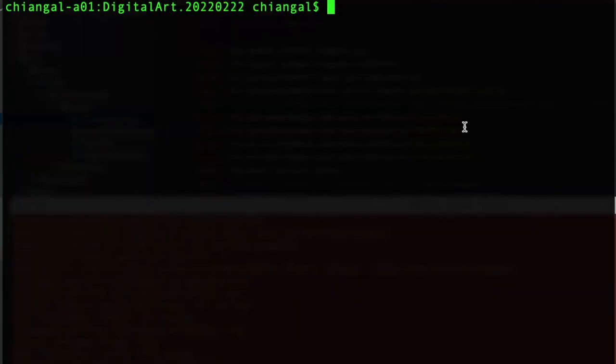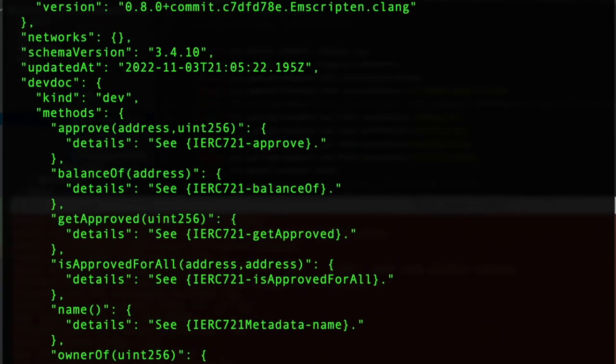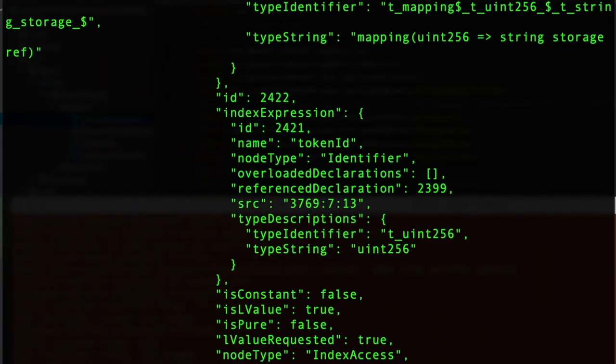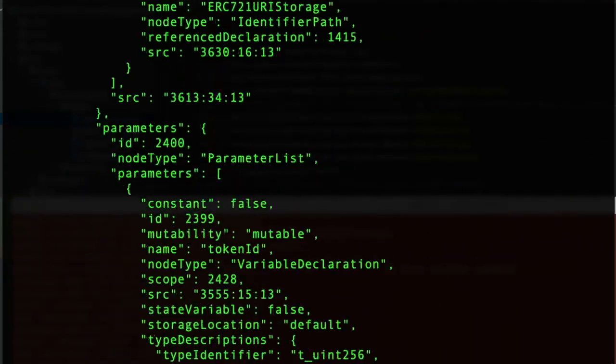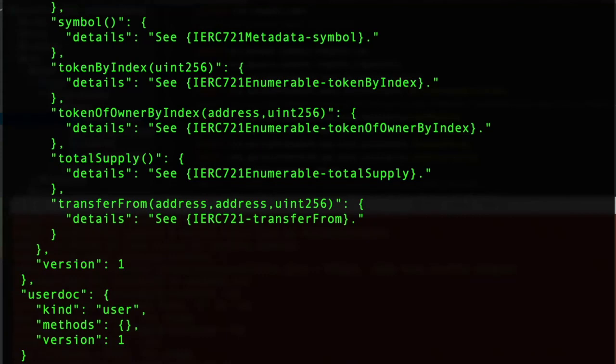Next, we will use Web3j, a utility from Web3 Labs, to help us to create utility classes that will link our just compiled smart contract code to our Java class. So let's take a look at the input to Web3j, which is the JSON file that we just saw earlier, which is both the ABIs and also the bytecode.